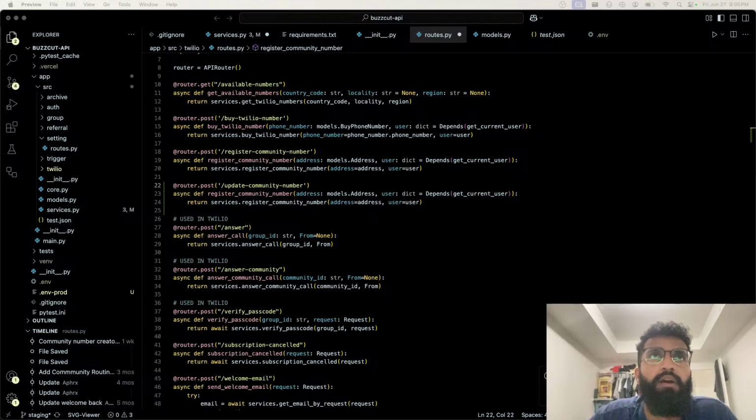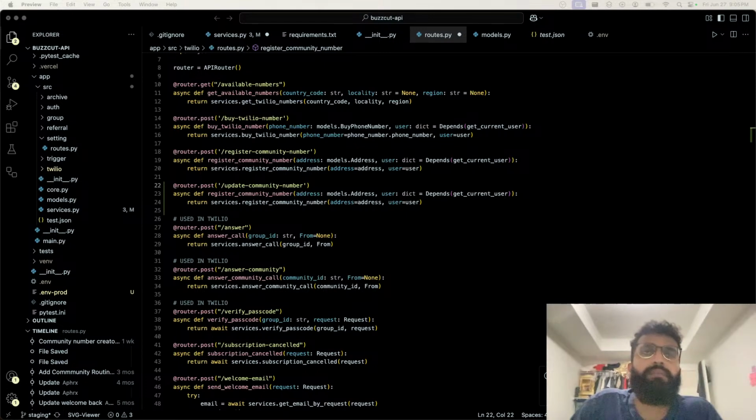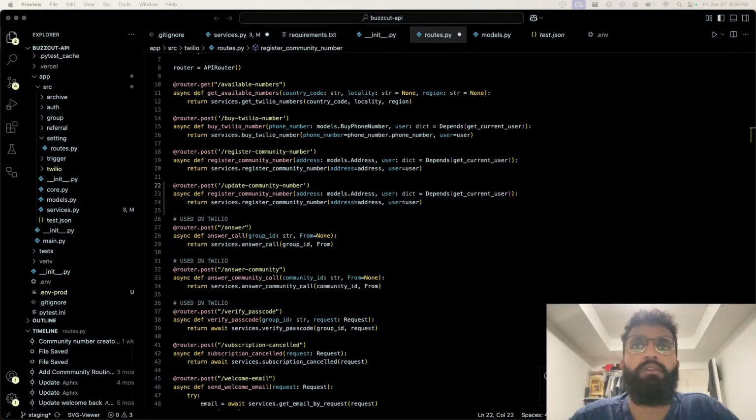I'm not sure how used it's gonna be. Core is just my commonly used functions, like functions I might use for multiple situations. Let's say get community ID for a group. And then, why is it taking a dict? Oh, I guess it's taking the whole user object. Is that how that works? Yeah, it takes a whole user object.